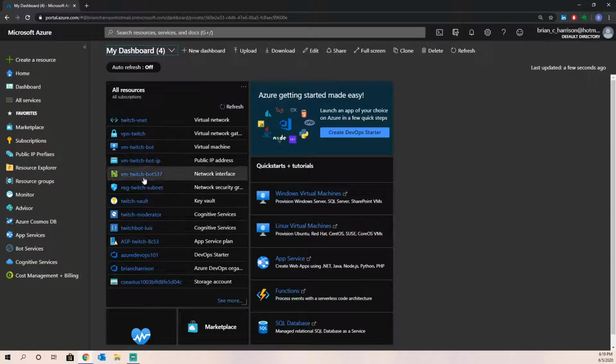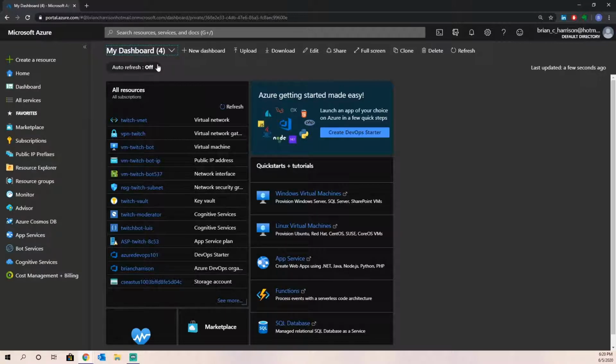They could be a list of all resources like you're seeing here. They could be a CPU percentage metric that you're gathering from one or more VMs that you happen to manage. They could be pretty much any blade that you see in the Azure portal can be pinned to your dashboard.